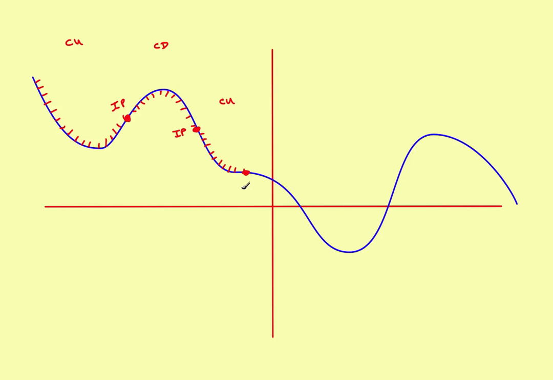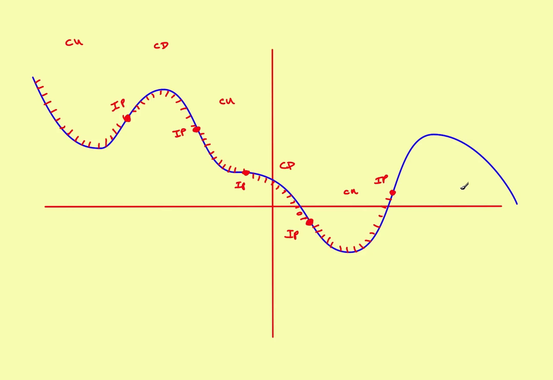Then it seems to hit an inflection point right here, switches back to concave down, until it gets, say, and again, kind of a guess here, I'm going to say about right there. So there is another inflection point. It's concave down in this interval. And then finally now the little hairs seem to switch to up. Just wherever you think it changes concavity, I'm going to say about right there. There is an inflection point, and it's concave up here.